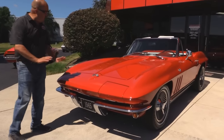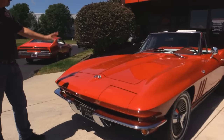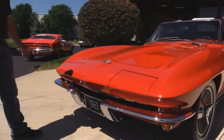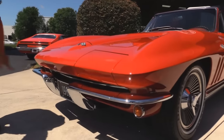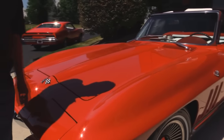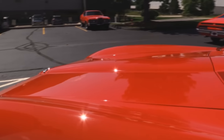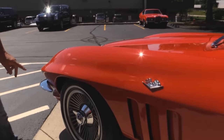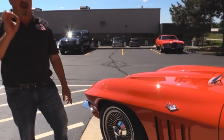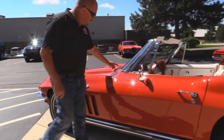Look at this beautiful car. The paint is near flawless on it — look at the shine, look at the reflections. She looks great. The bumpers look great. The grill down here looks awesome. The flags look great. The hood's fitting beautiful to the front fenders. It's got the knockoff wheels, and this baby's got Michelins on it and it drives awesome. This emblem looks great, the rocker moldings look great.